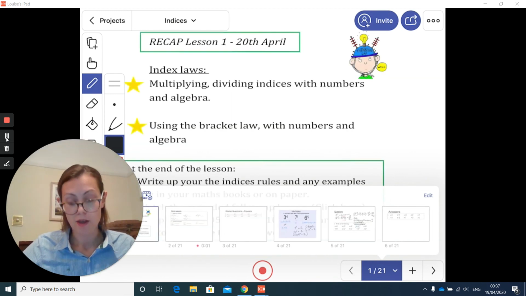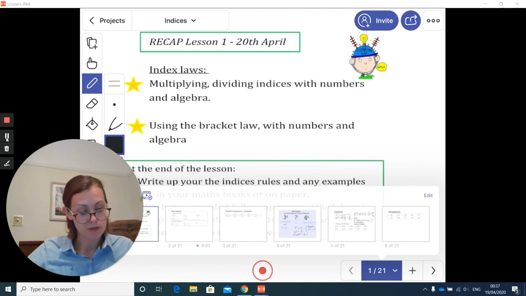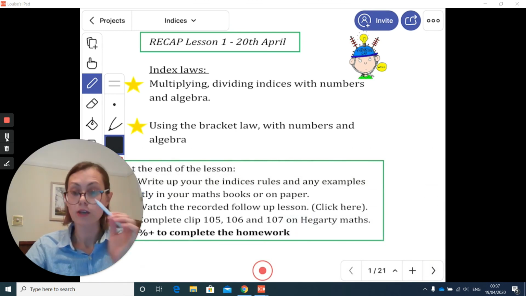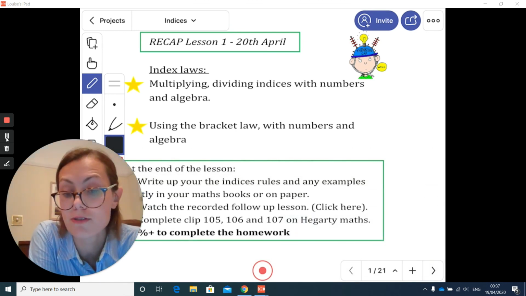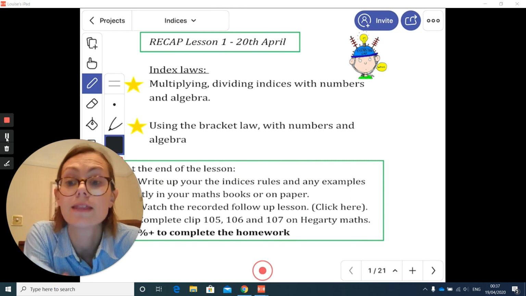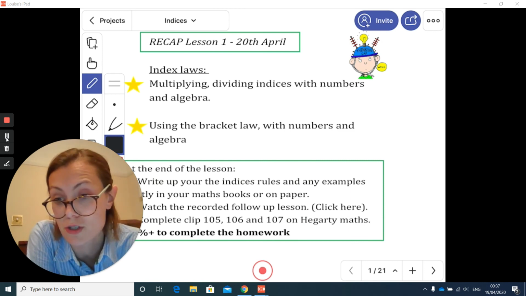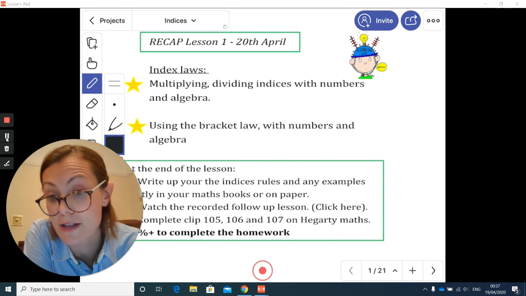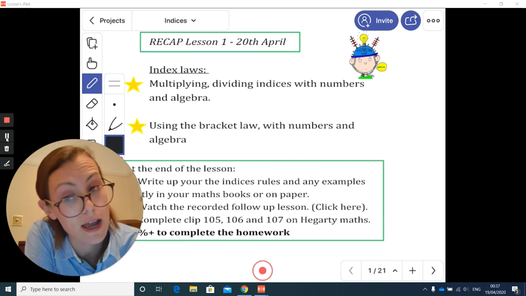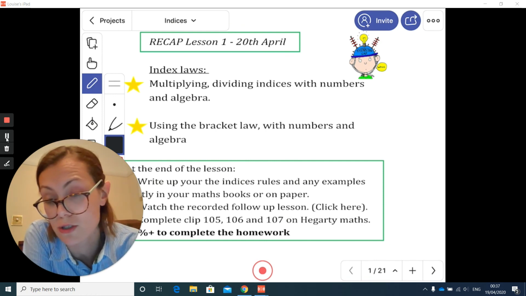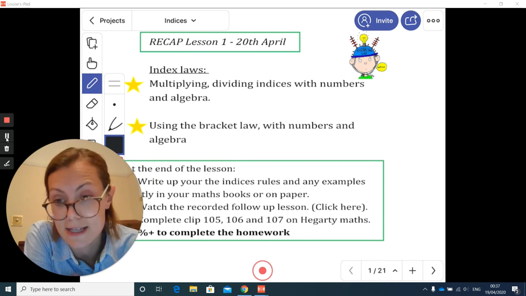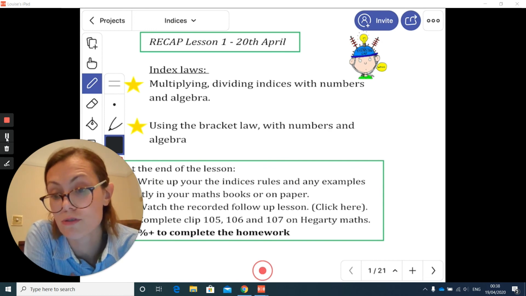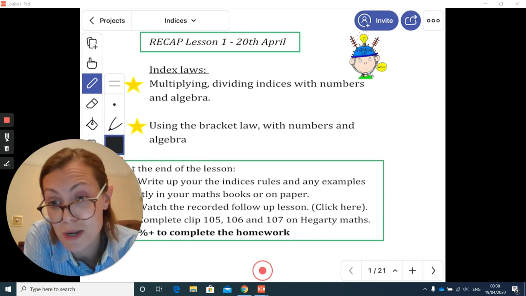So reminder, put the homework back on the screen. You need to be doing today clips 105, 106, 107. There will be more clips set tomorrow and the day after, so don't let this kind of creep up and build up on you for Thursday. It's due on Thursday, and you need to make sure that you're getting a pass rate of above 90%. So if you're trying it and you're not getting those levels and you've tried a good 3-4 times, again, get in contact and let me help you through this so we can make sure that you've really, really understood this topic.